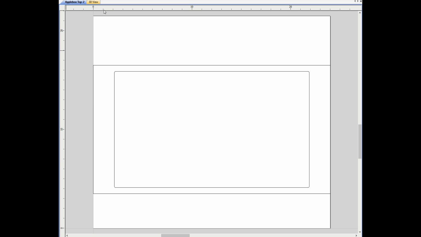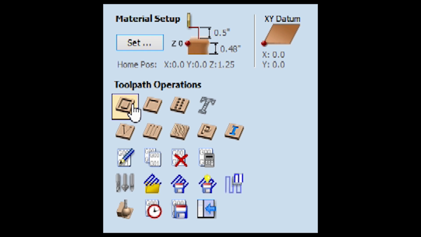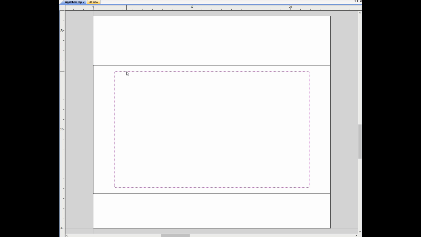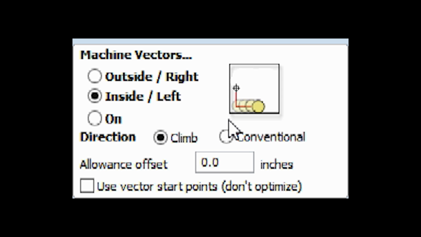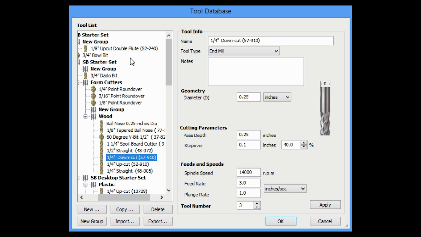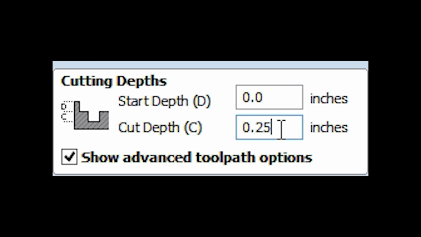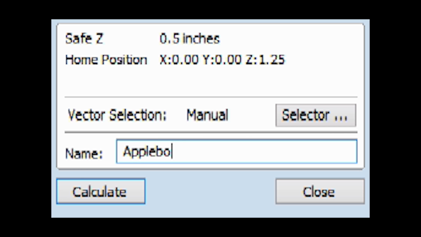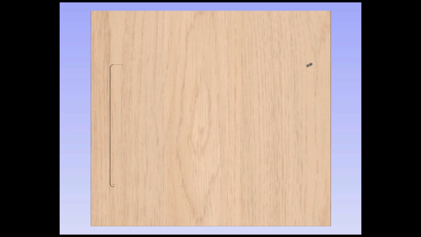Now we'll set up the toolpath in the drawing file. To do this, we select the outline of our part and choose what's called a profile toolpath. That simply means the bit will travel along that outline that we selected. We can choose to have the bit cut inside the lines, outside of the lines, or directly on the lines. In this case, we're going to be cutting outside of the lines. Then we tell the machine which bit we're using by selecting it from the tool database built into the software. And we set the cutting depth. Finally, we name our toolpath, then hit calculate. The software lets you preview the cut you're about to make.